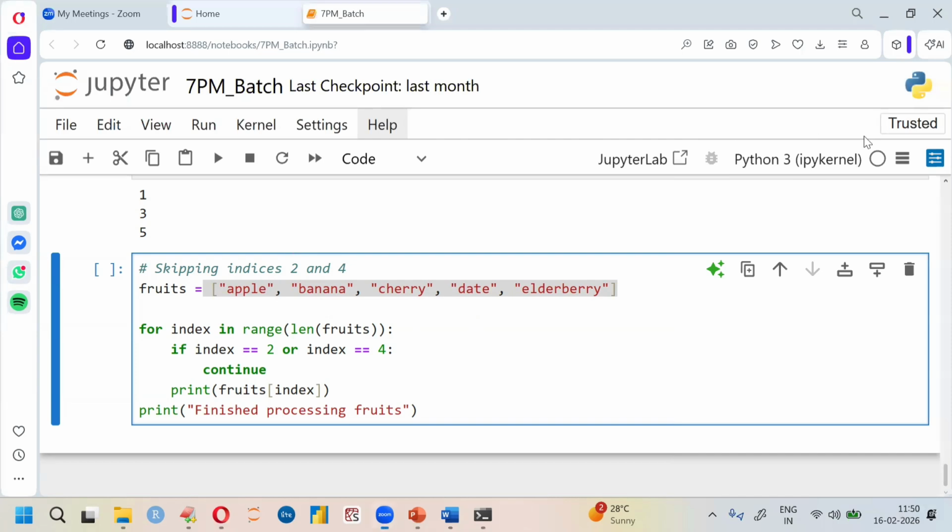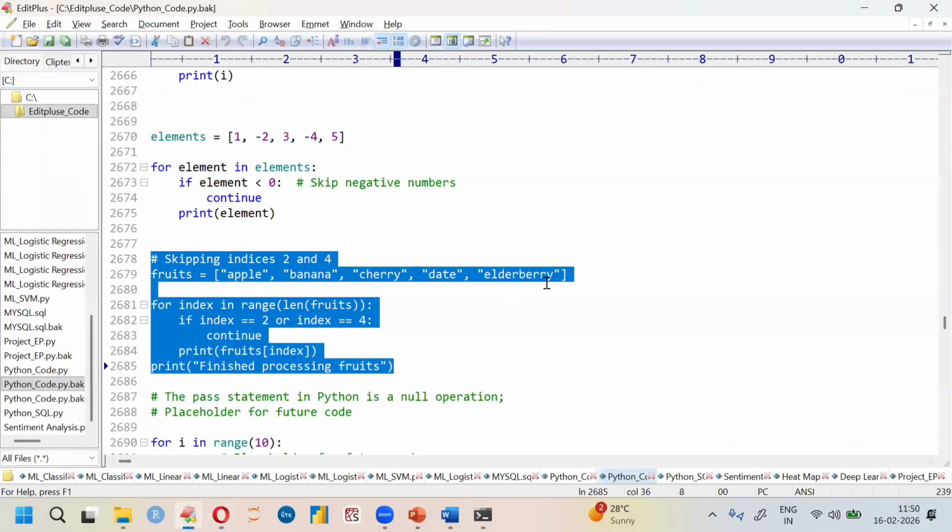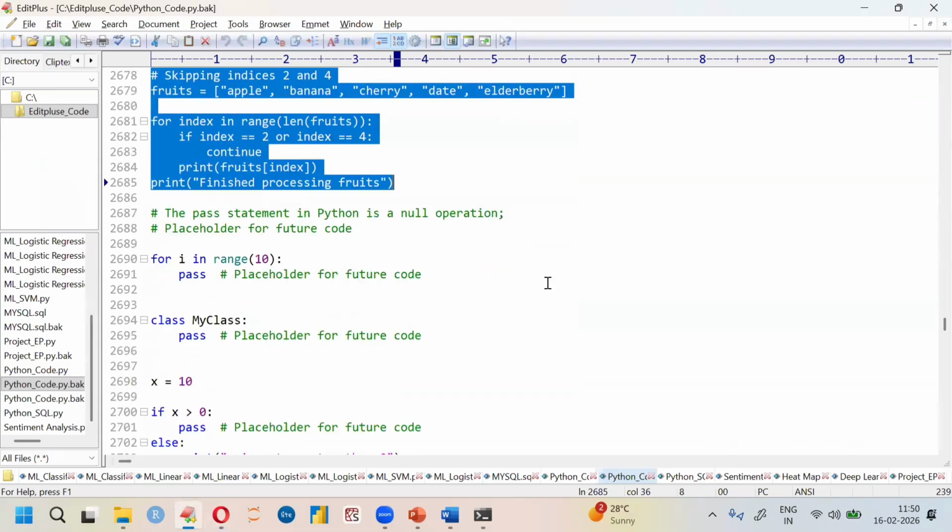You need to practice. It is not like regular coding; you need to understand what exactly it is. Finally, it is printing something, finished processing fruits, so the final statement will execute. Okay, that is continue.